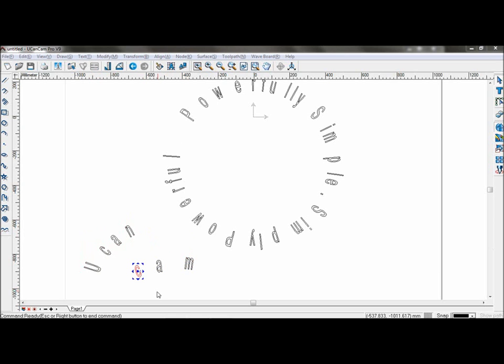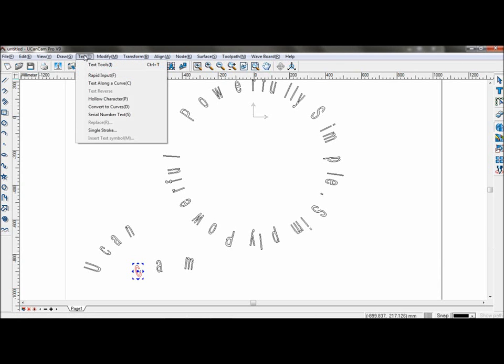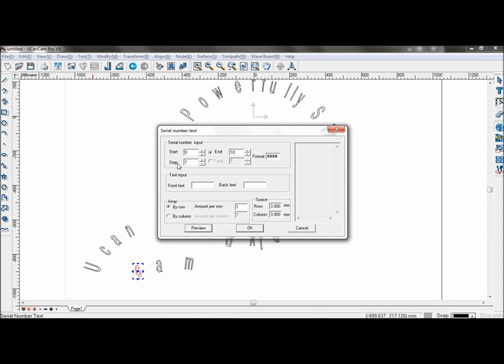You can create serial number text in ucancam. Go to text, serial number text, and here you select the starting number and the end number.